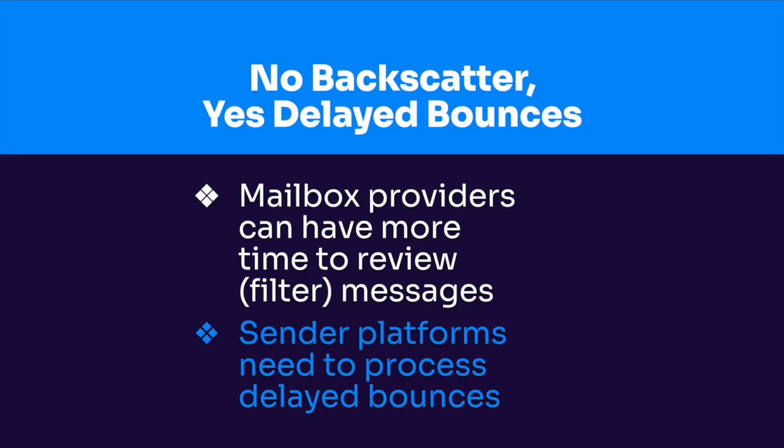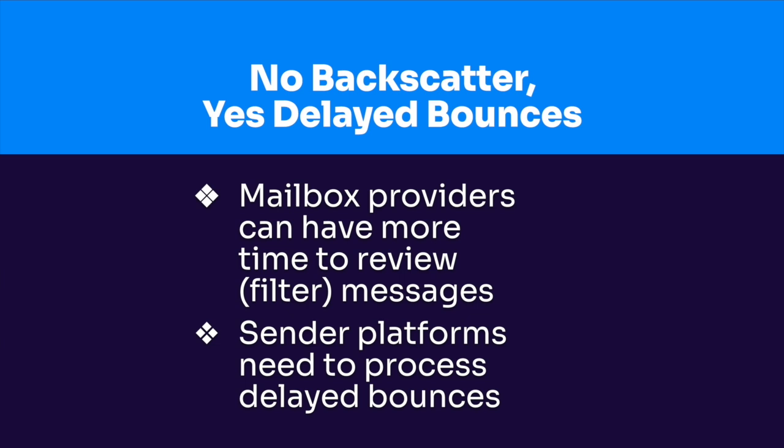This is a significant change. Until now, delayed bounces were something to be avoided because of the problem of backscatter. But now, with DKIM2, they will be able to safely send delayed rejections. This is great for mailbox providers because it lets them queue up and take their time with inbound mail checks, meaning they can smooth out any peaks when it comes to spam filtering system requirements.